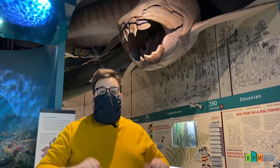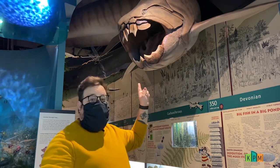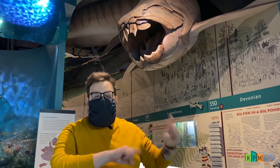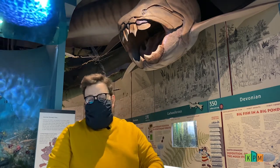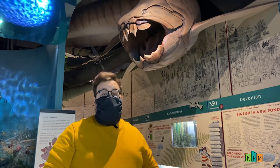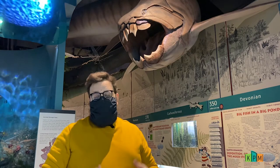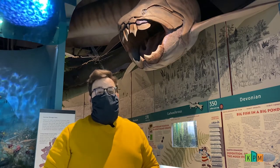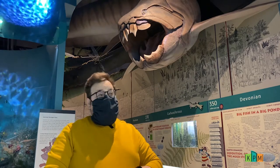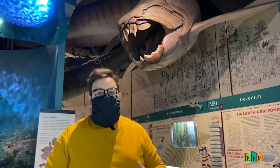All right, everyone, so we are here in our first floor exhibit to look at our Dinichthys. You might have been wondering what the name of this big scary fish is at the beginning of our museum. So this was a huge, enormous fish that lived during a time called the Devonian period. That was about 380 to 360 million years ago that this fish was alive. And its name, you might guess, means terrible fish.